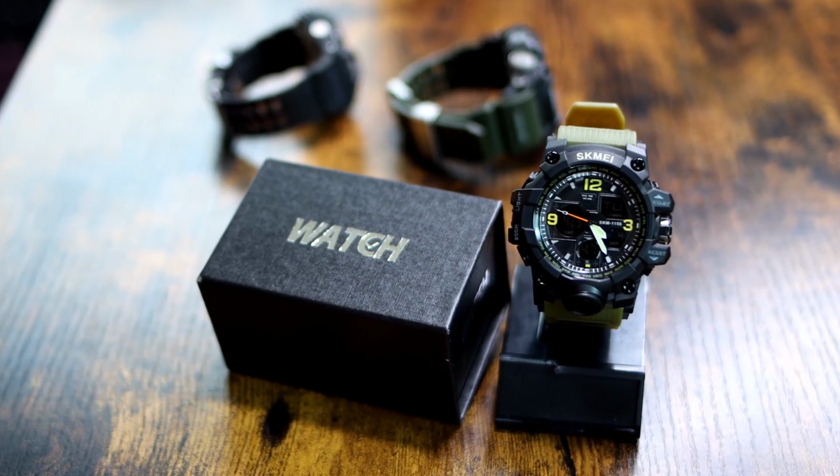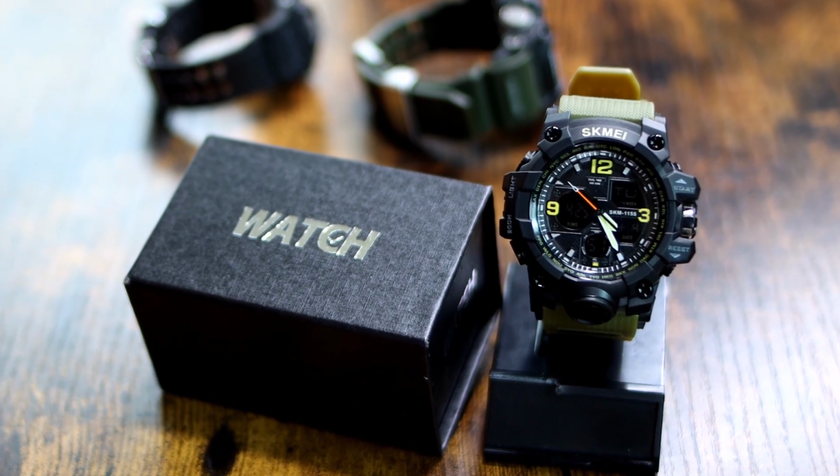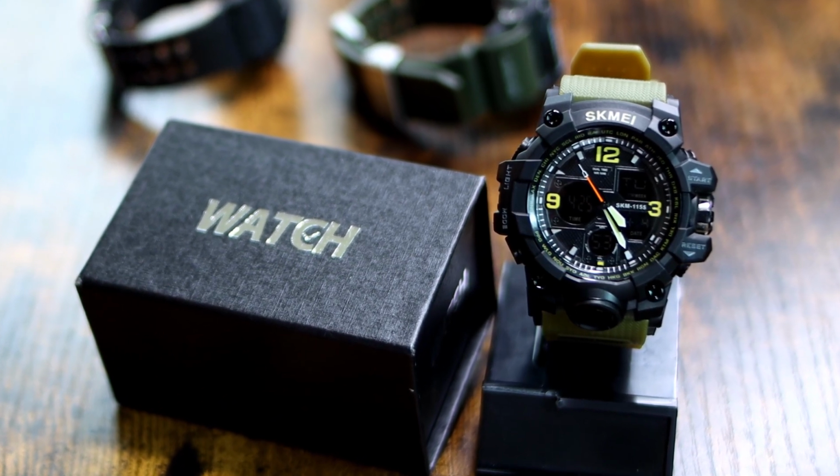Today what we're going to do is go over a watch, and it's not just any watch. This is a very budget-minded watch. Now, when I say budget-minded, I'm talking about right around the $20 mark, okay? I remember when you could get this watch right here. You could actually get that watch for $11. And you probably still can if you look around.